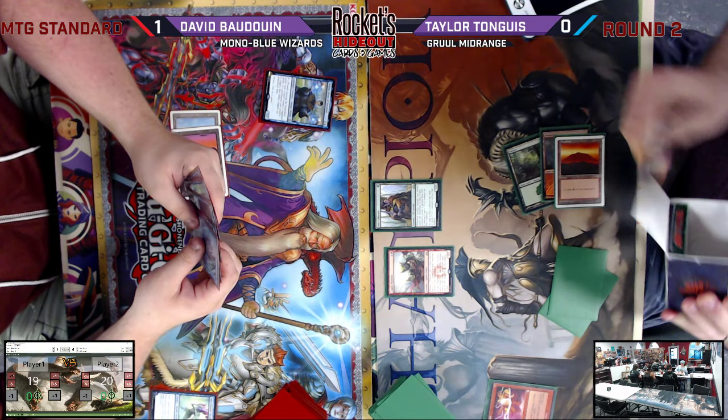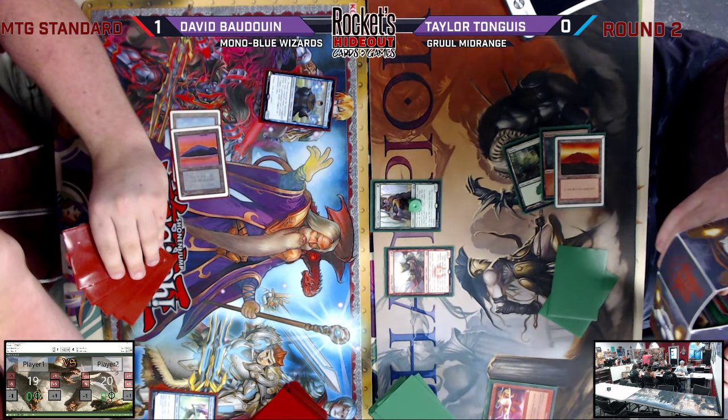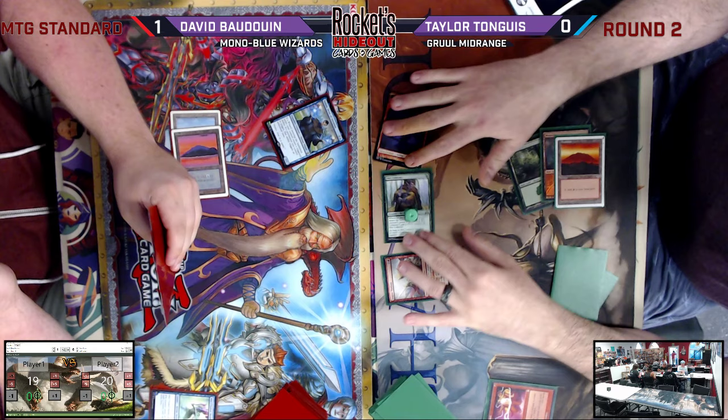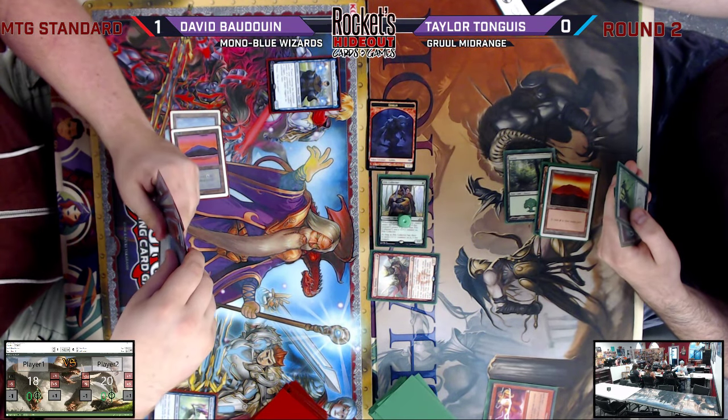All right. We're going to move to combat. He triggers this guy. This guy's a 2/1. 2/1. That's 3 damage? Yep. Okay. Take it. 16. Pass turn.